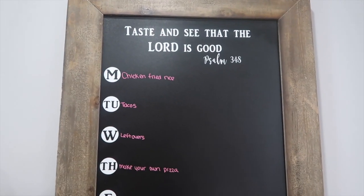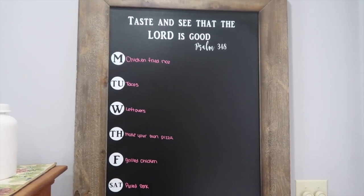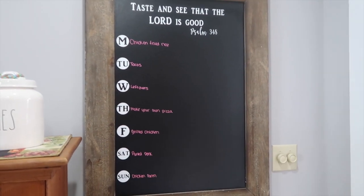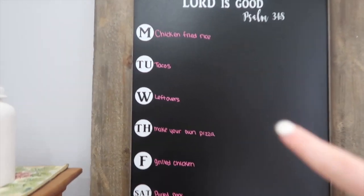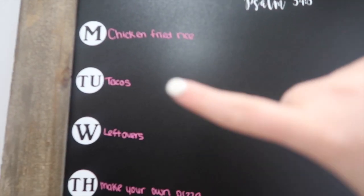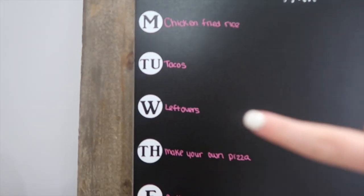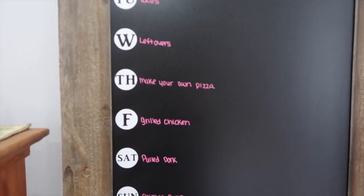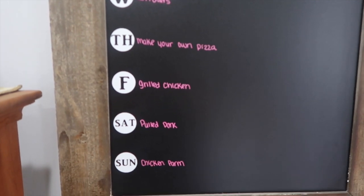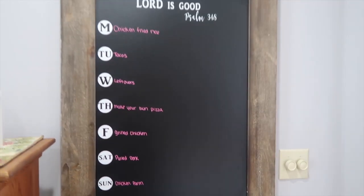Okay, here is the meal board. I constantly get asked all the time where this is from. It is from Hobby Lobby, but I did all of the vinyl on there, and then I just used a chalk marker to write on it. So on Monday, we're gonna have chicken fried rice. Tuesday's gonna be tacos. Wednesday's leftovers. Thursday's make your own pizza. Friday's grilled chicken. Saturday is pulled pork. And then Sunday is gonna be chicken parm.